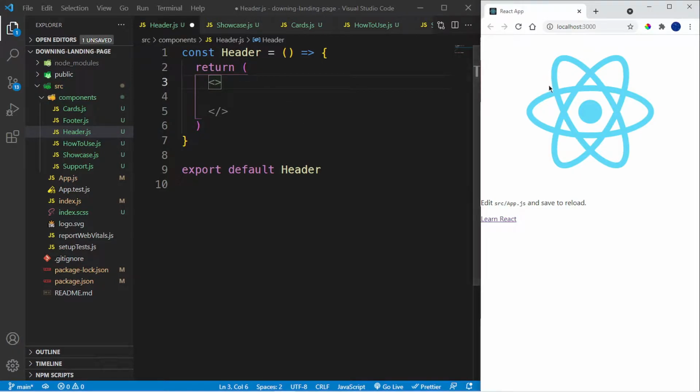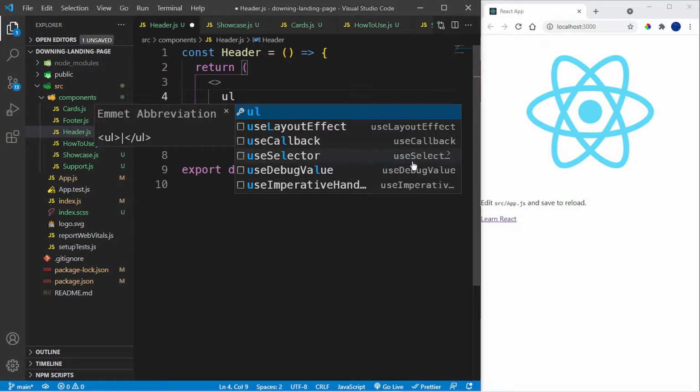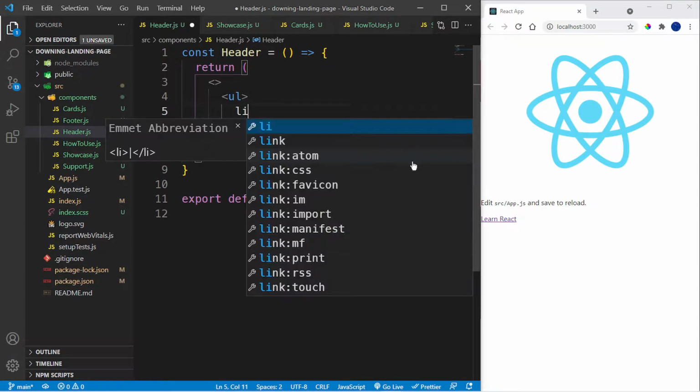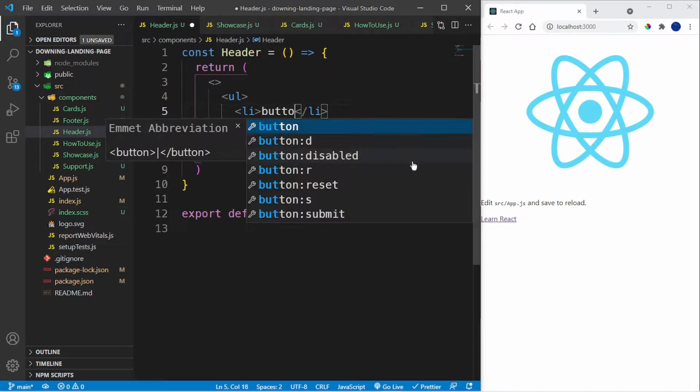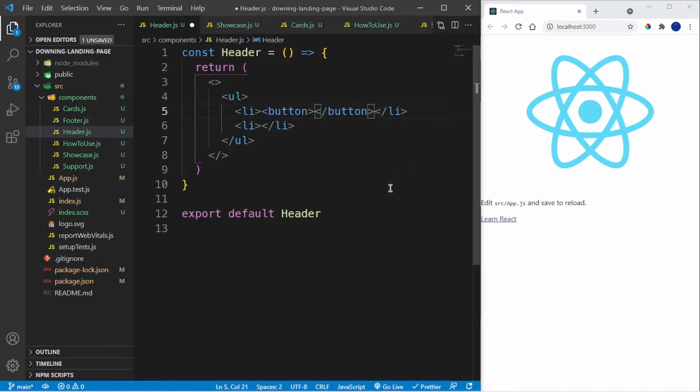And then I'm going to switch back into my React application, and then in the header, I want a UL, and this UL is going to have list items. So I just want to copy this down because there are 2 of them. And for now I'm just going to place buttons because, like I said, we install React Router. So once I'm adding more pages to this website, then I'm going to change these buttons into nav links, which is for internal routing in React.